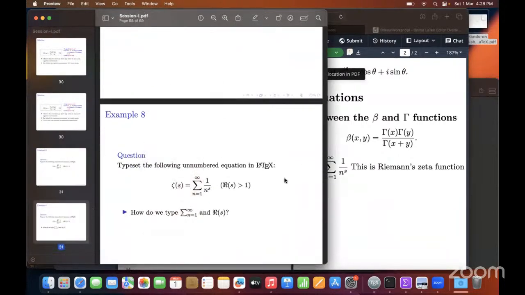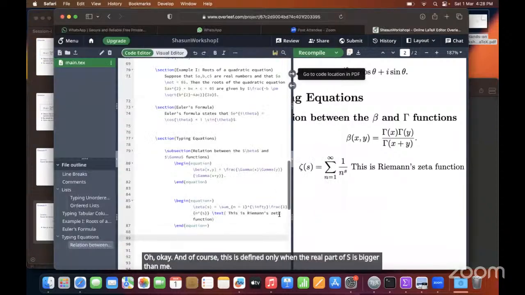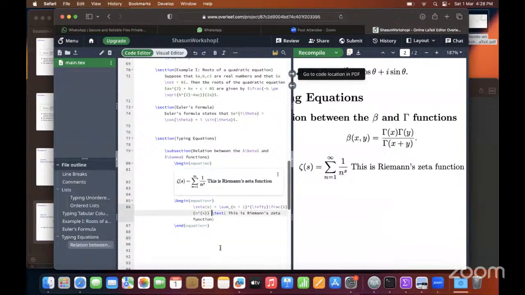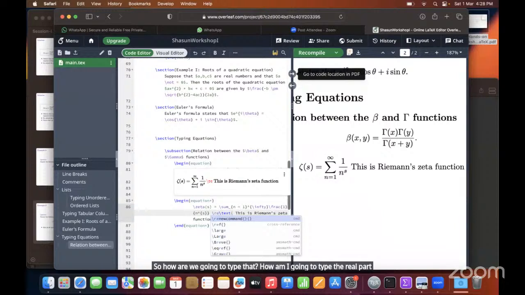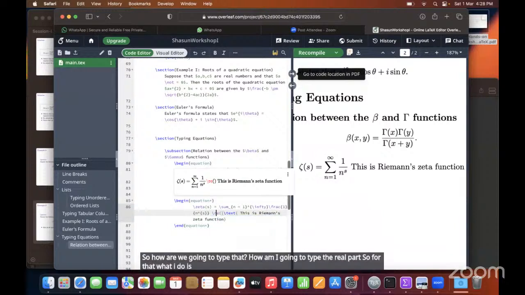Of course, this is defined only when the real part of s is bigger than 1. So how am I going to type the real part? For that, this is the command.